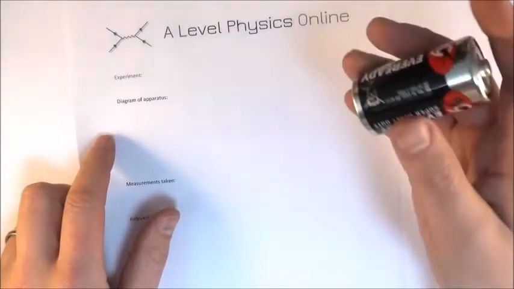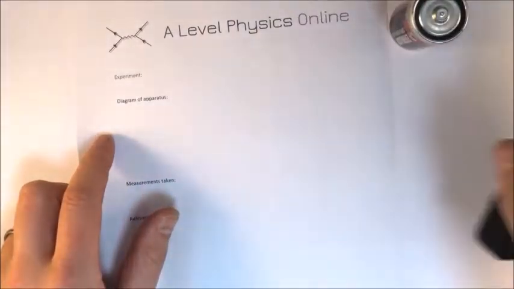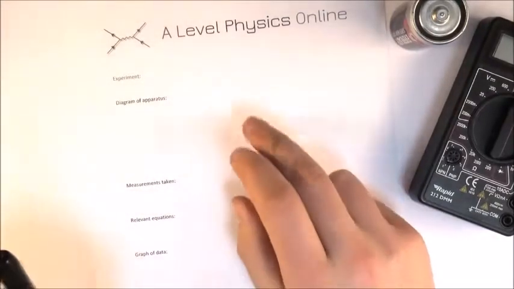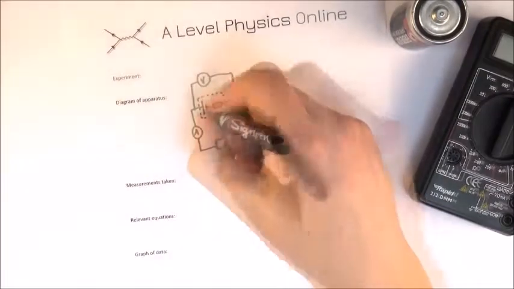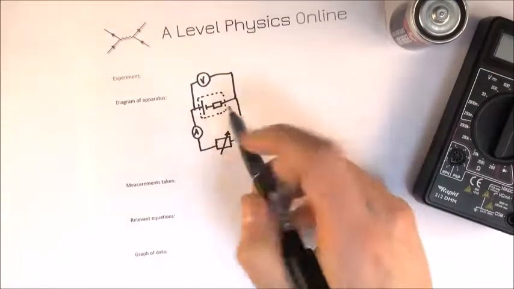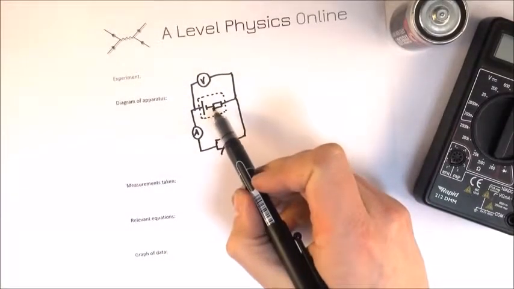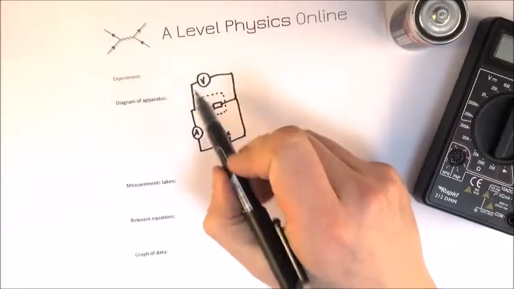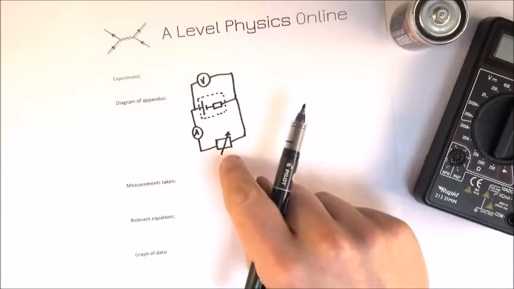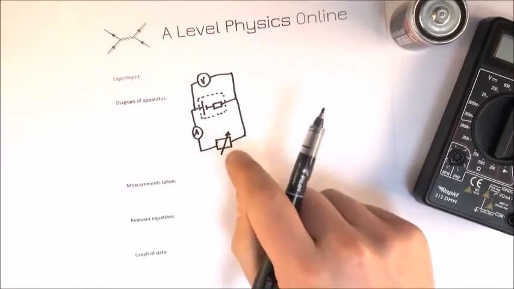So for measuring the internal resistance of a cell, you need some kind of meter that you're going to be recording things on. And it's often useful in your notes to jot down a diagram of the apparatus and how it's set up. It doesn't have to be perfect, but it has to show the main things. So here I've got my cell with its effectively internal resistance here. I've got a voltmeter across it to measure the terminal PD, an ammeter in the circuit, and then a variable resistor. For me, that's all I need to remember.